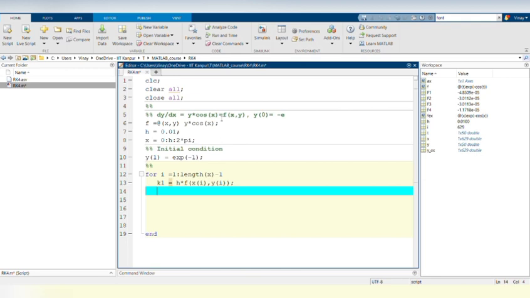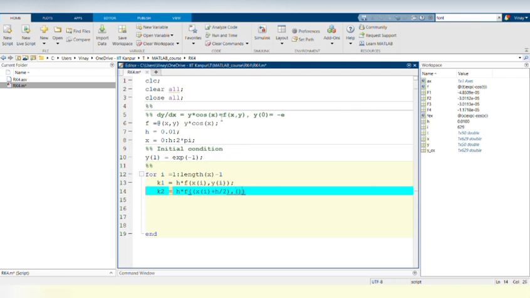All right, I hope you understand. Now we need to find k2 equal to h into f of xi plus h by 2 actually, comma, and let me put it in a bracket, this would make sense.